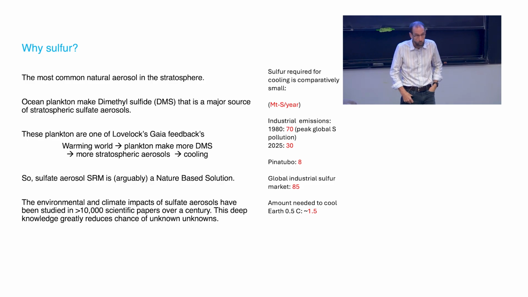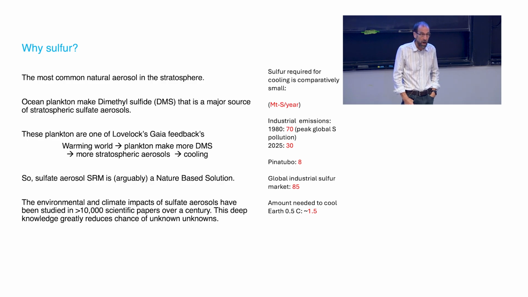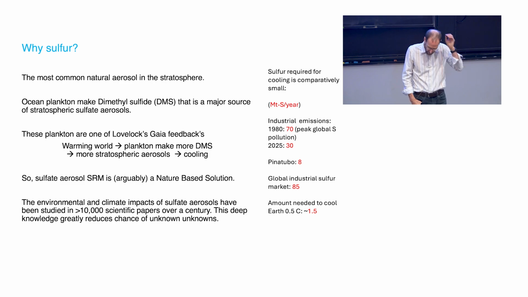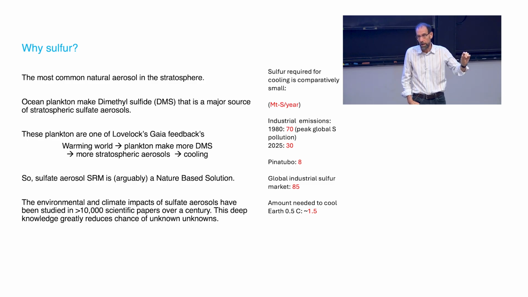So first of all, it's the most common natural aerosol in the stratosphere. That's maybe the starting point. It's actually not that easy to think of other aerosols which so easily are stable in the stratosphere. One important thing to say is it's not that sulfur has some magic scattering property. A half-micron droplet of pure water scatters only slightly less well than a half-micron droplet of sulfuric acid. So water would do great scattering in the stratosphere.